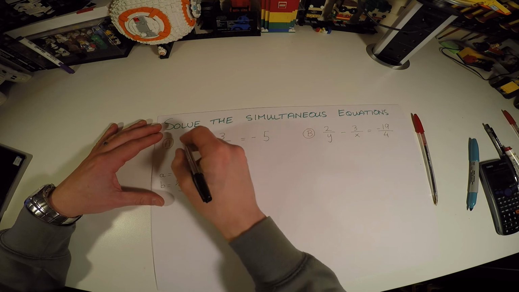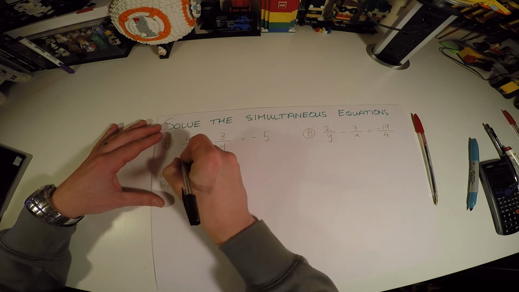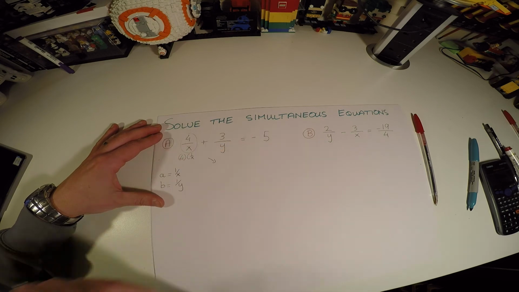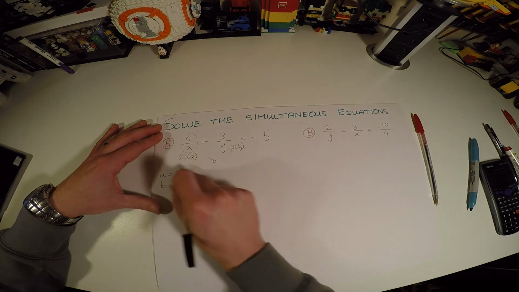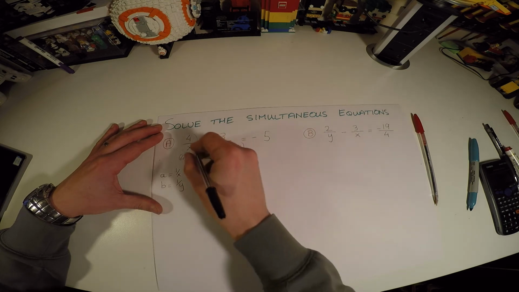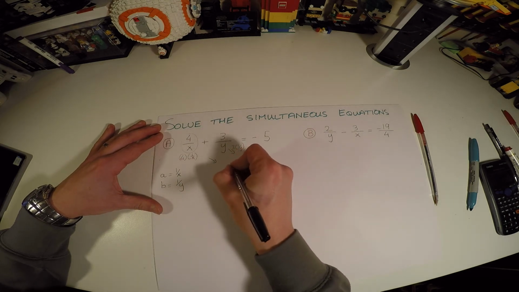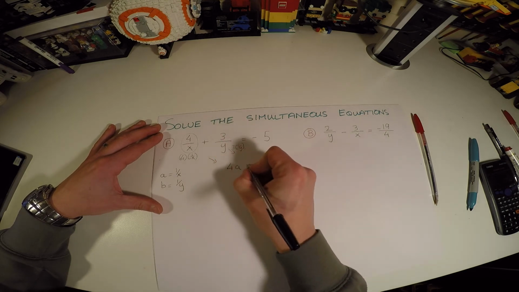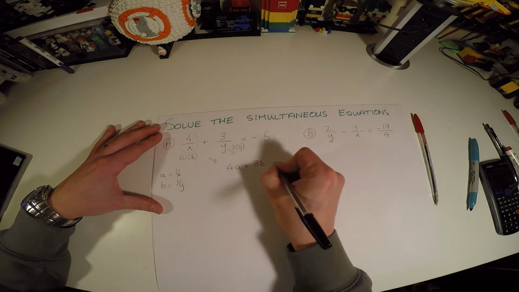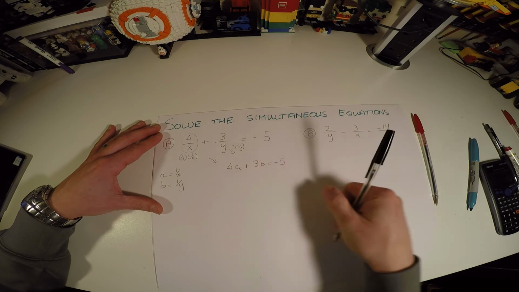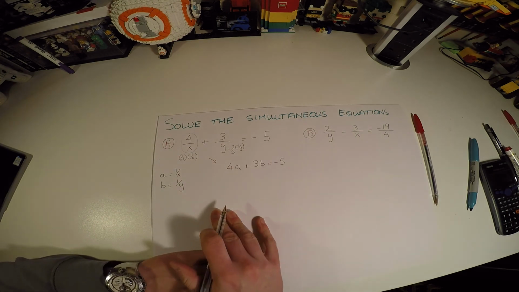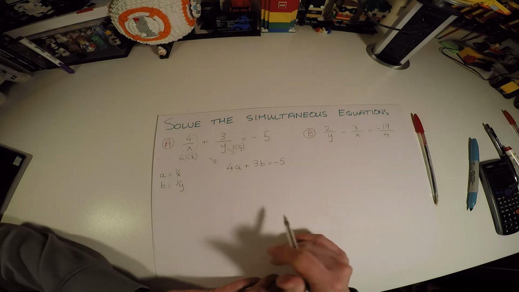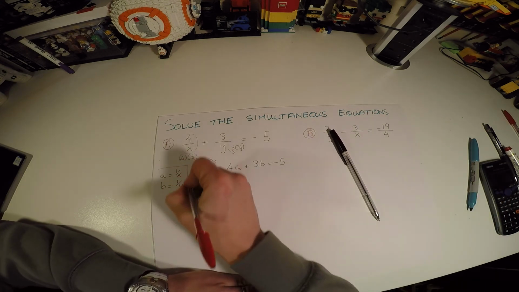So by doing this, remember, 4 over x is essentially 4 multiplied by 1 over x. Similarly, 3 over y is the same as 3 times 1 over y. So by doing this substitution, I can say 4 over x is essentially 4 times a, and 3 over y is essentially 3 times b, equals minus 5. So I've rewritten a new equation with a substitution. I have to go back at the end and change back from the substitution, so you can't forget that, right? I'll need to remember this little key to do that.